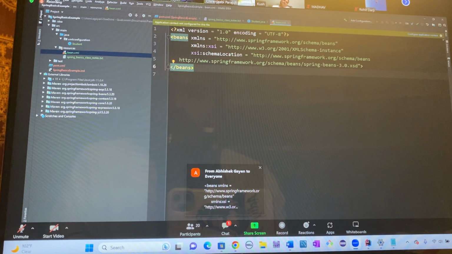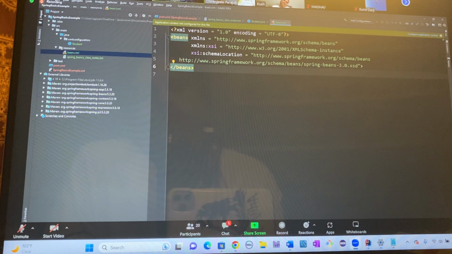You can consider this as the main configuration file for XML based configuration, where we will be configuring all the Java classes that I want to create an object of in Spring Framework.